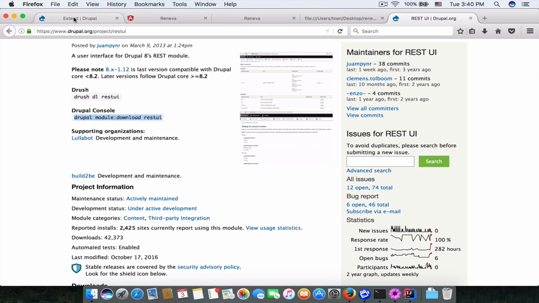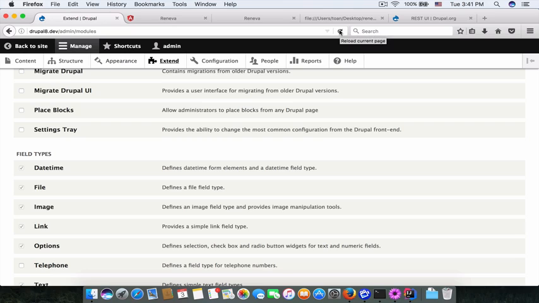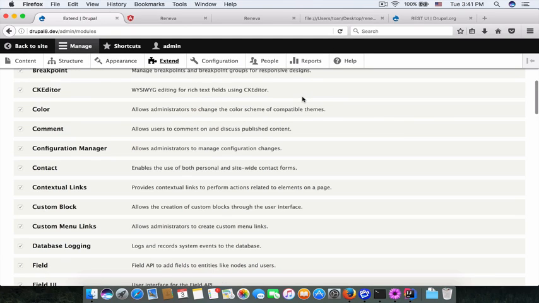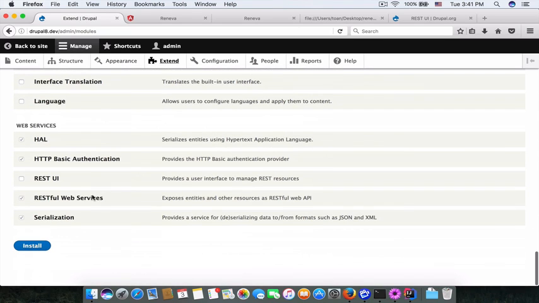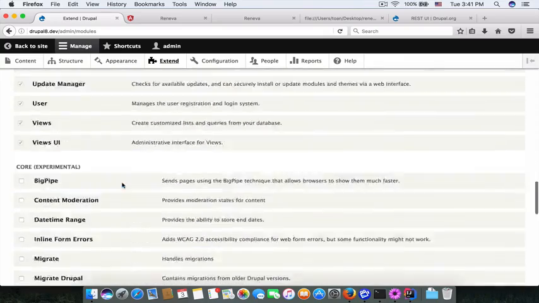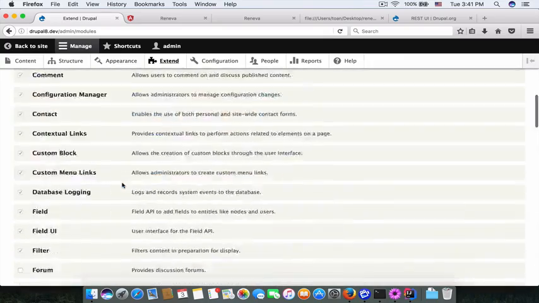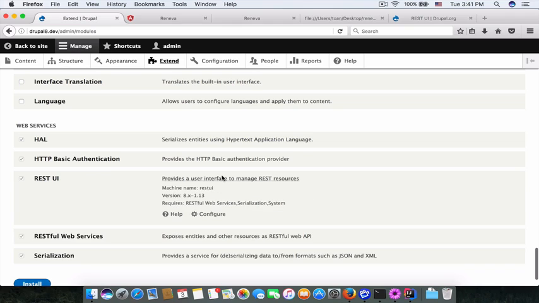Now we also need to refresh the module page and install the REST UI module. REST UI has been installed.